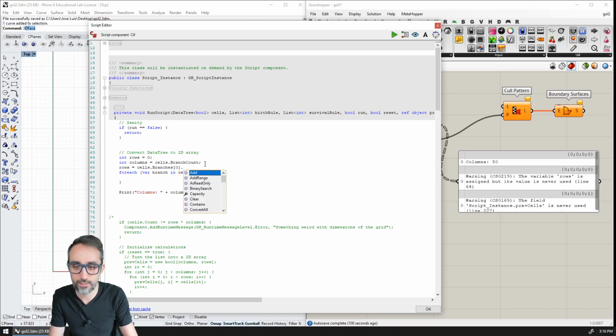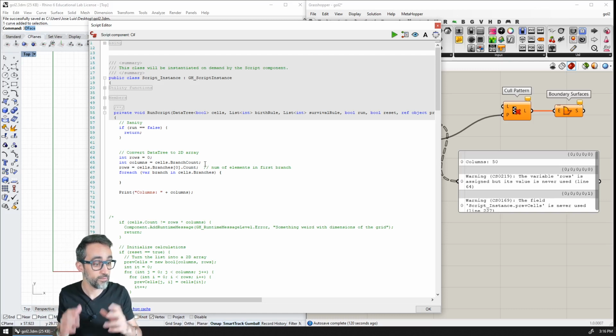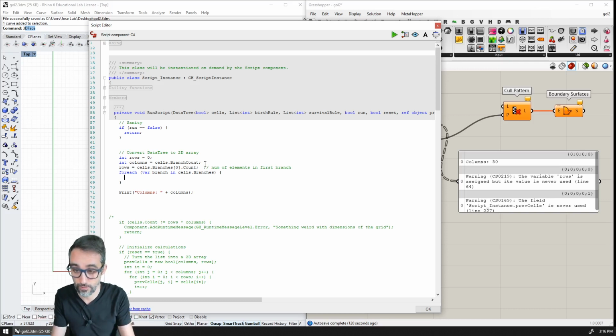And I'm going to get how many elements it has. So count. This is number of elements in the first branch. Okay, and then I'm going to go over all of them, and I'm going to check if they're all the same. And if they're not, I'm going to give the user an error.